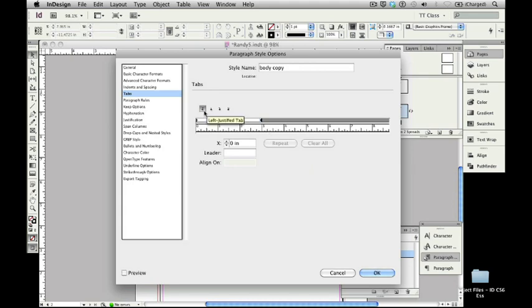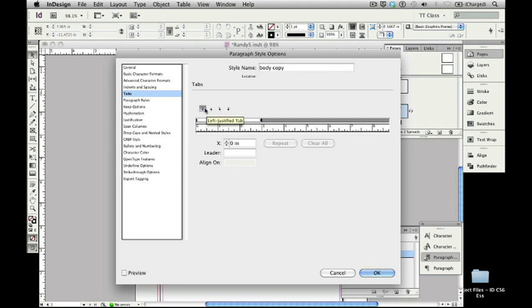Now I can also lay tabs inside this ruler area. I've got a left justified tab, which means wherever the tab position is, the text is going to go off to the right. I have a center justified tab, which would take whatever text I set at a tab position and space it evenly left and right to whatever that tab position would be. I have a right justified tab, which means the text would go off to the left. The little hint I've got is that's the way that tail looks.